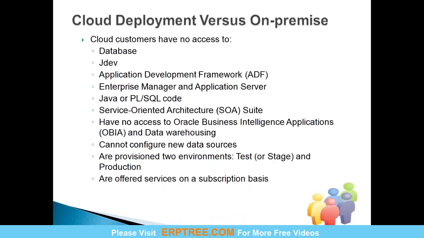We have already seen some of the differences between cloud deployment and on-premise. To continue with that, what access will cloud customers have? When we talk about cloud or SaaS, software as a service, many people are under the impression that, based on whatever the provider has given, we will be able to customize like we do in PeopleSoft or E-Business or in Hyperion, etc. But now there are certain restrictions on that front.